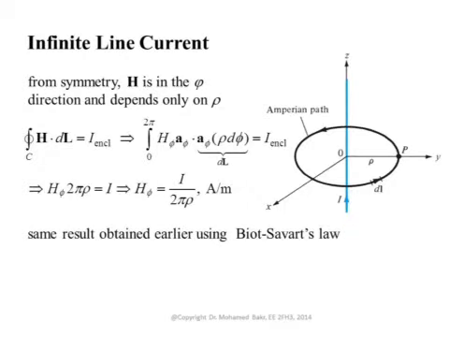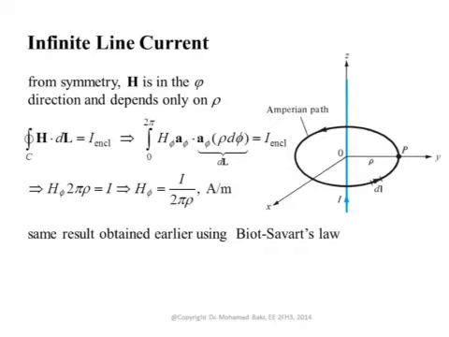To give an example of the application of Ampere's law in such problems with a high degree of symmetry, let's take a look first at the case of an infinite wire carrying current. Of course, there's nothing infinite. Usually, it's a long enough wire, but we are calculating the field at a distance small relative to the length of the wire. So the wire can be considered pretty much infinite in that case. If we have an infinite wire, we know that the magnetic field circulates around the electric current. So the magnetic field must be in the phi direction, and it will become weaker as we go away from the wire, so it will be only a function of rho.